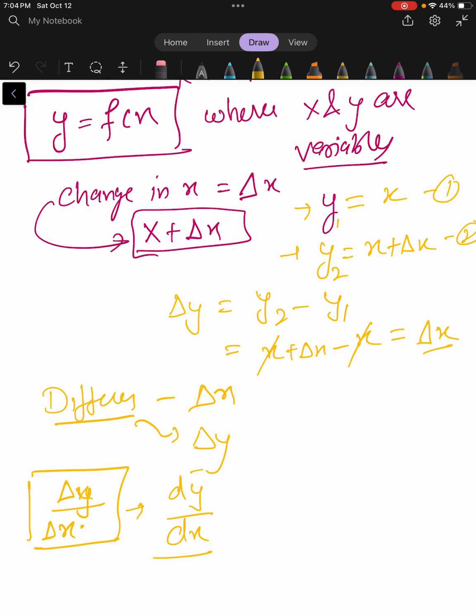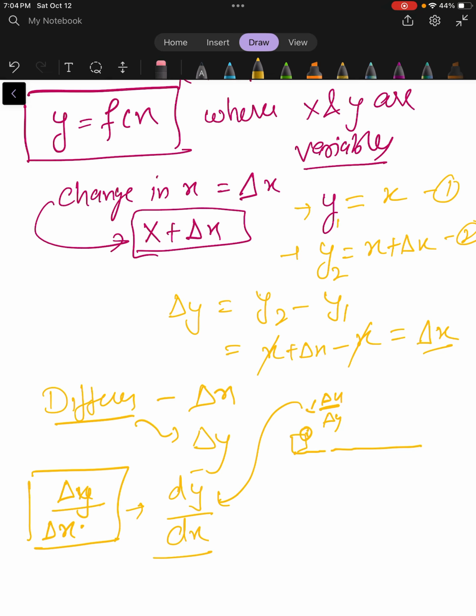So let's take an example over here. So this is the value of x, and there will be a very small change over here. Okay, so that change we are representing with the help of delta x and delta y on the x-axis and the y-axis. So we are denoting this with the help of delta y upon delta x.